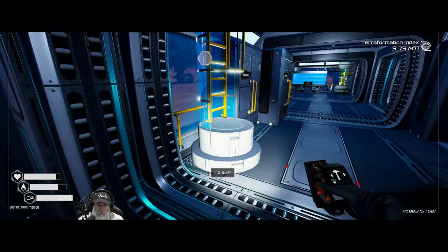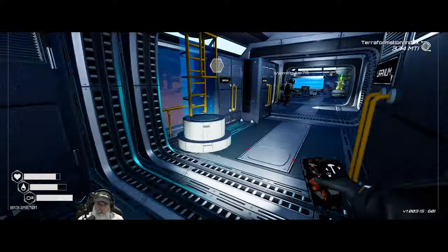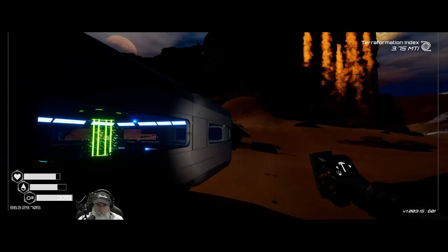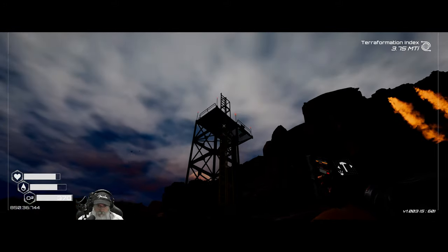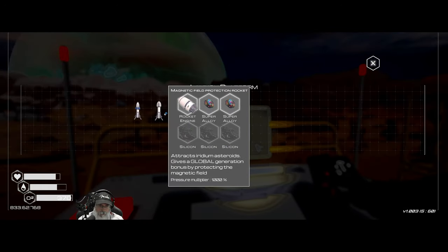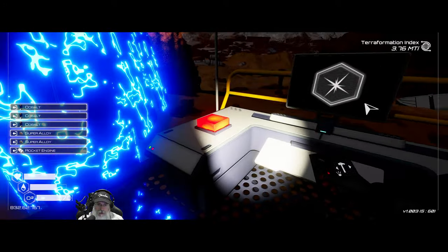Cobalt is uranium. Is it? Okay. Yeah, I think you're right. That is correct. I brought some super back to you. Sweet. 3 of them. Okay, here comes another storm.